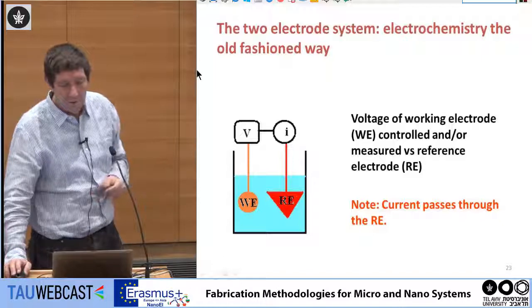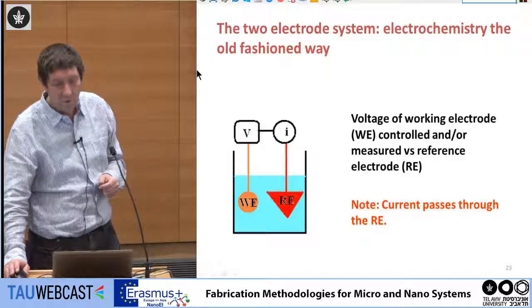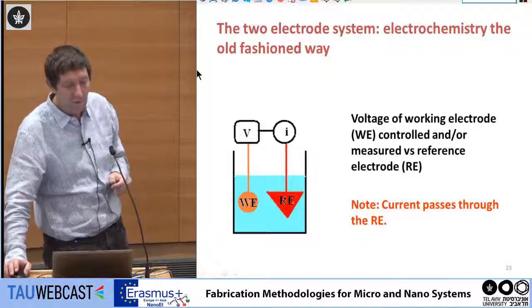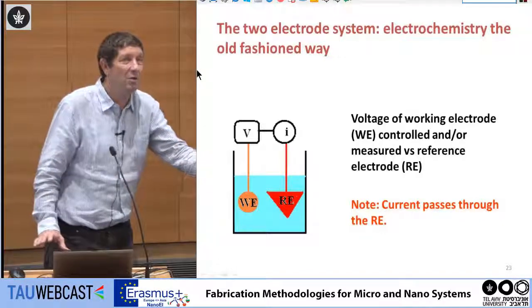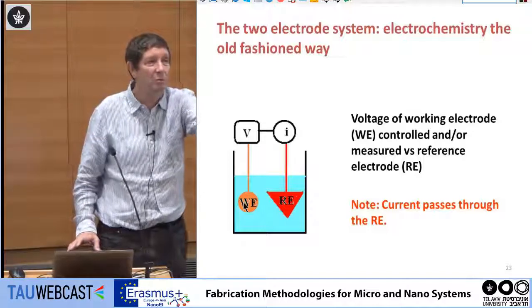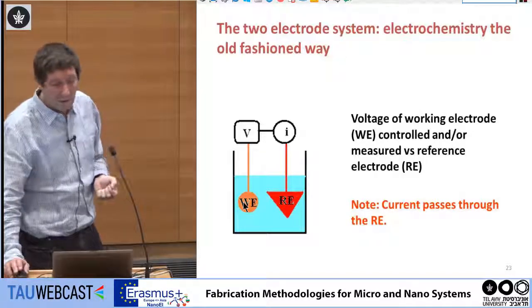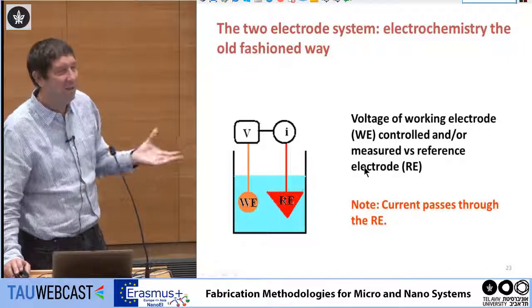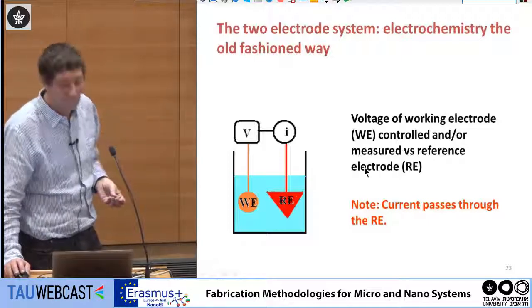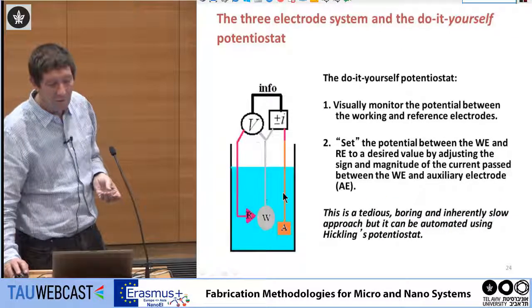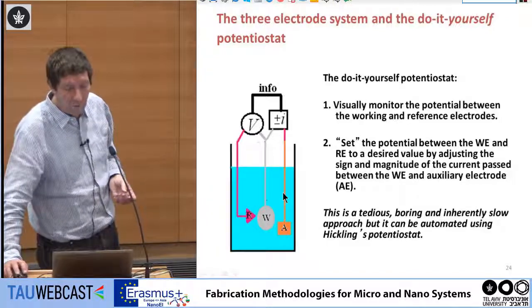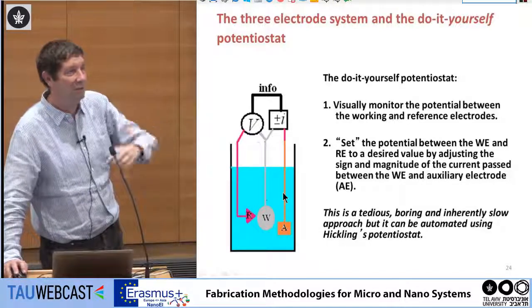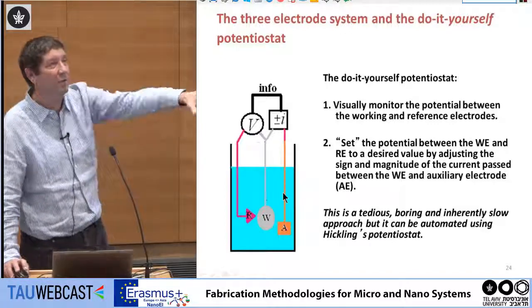if you have a two-electrode system, we call one the working electrode. You want to measure the potential because the potential of the electrode is proportional to what I measure. But as I told you before, if I have two electrodes and put a voltmeter here and measure the current, nothing will come out because I will get 0. So what I usually do is put three electrodes: my working and auxiliary electrode, which is like the positive and negative, and I also put another electrode I call the reference.